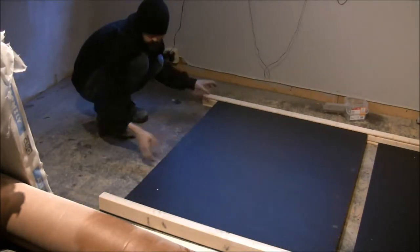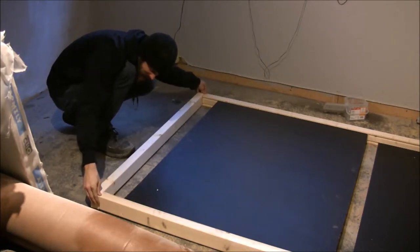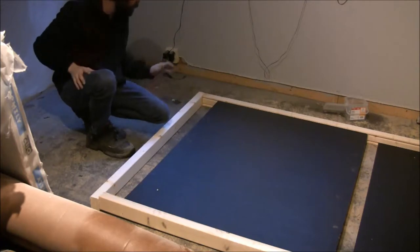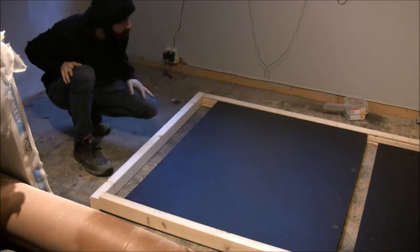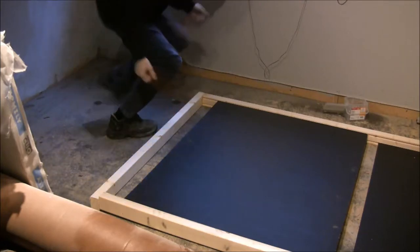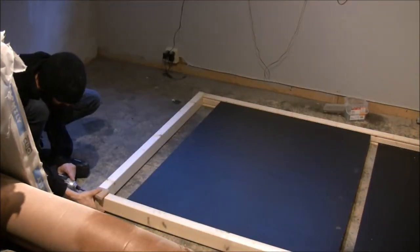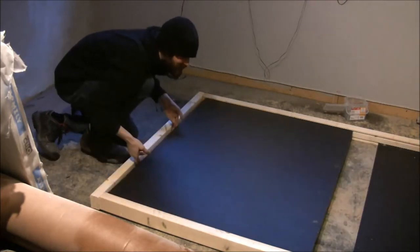Highly enjoyable. I fix it from the other side. This measurement doesn't seem quite right, but I rearrange it to fit the part freely. But I should have measured the whole thing from the start. Oh yeah!